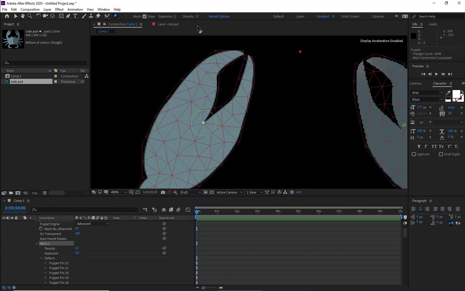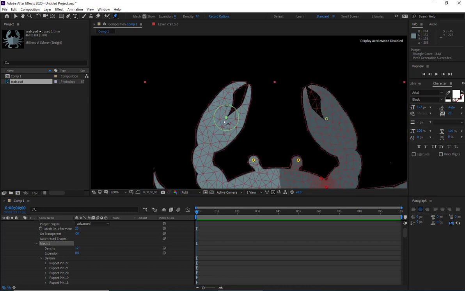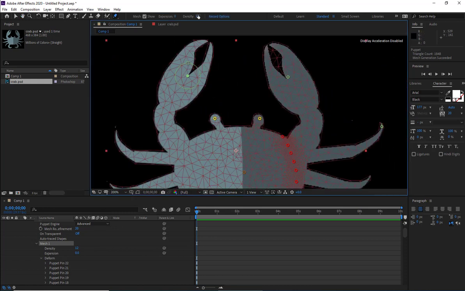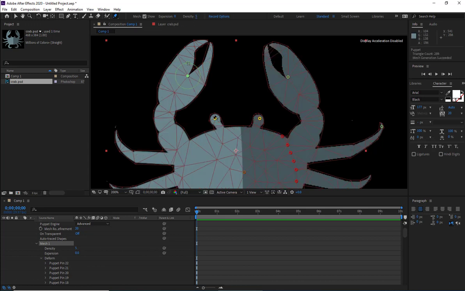Now the density is how many triangles you have in your mesh. So by default it's not 12, I just made it 12 before, so it remembers what I did last time. So it could be 5 or any value. So you see the number of triangles are reduced. When you make it 12, which is the maximum possible value here, it's going to be more.